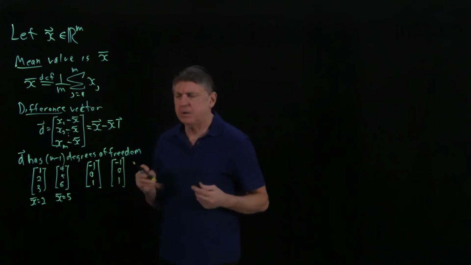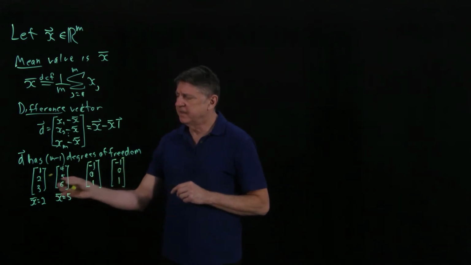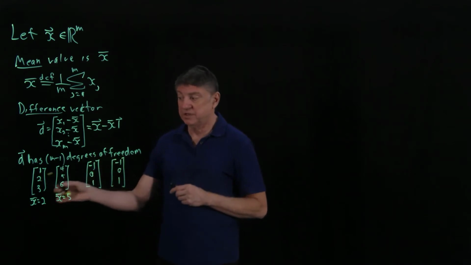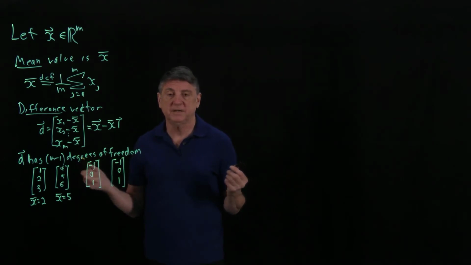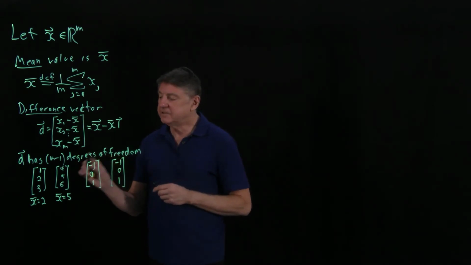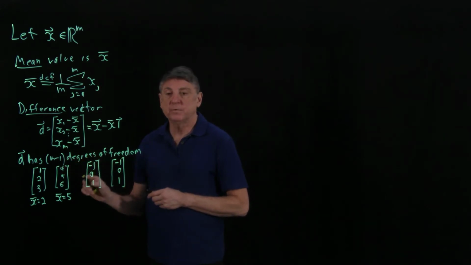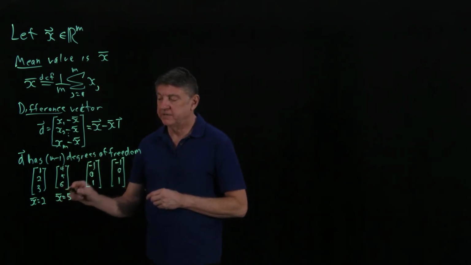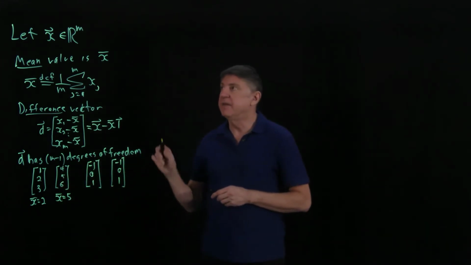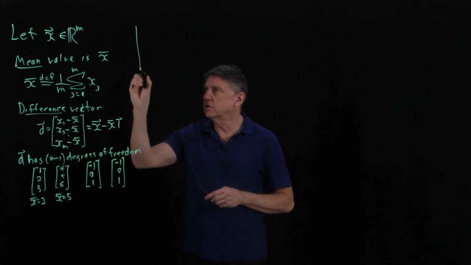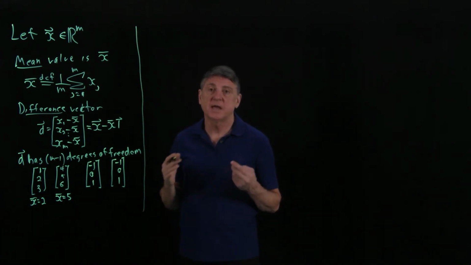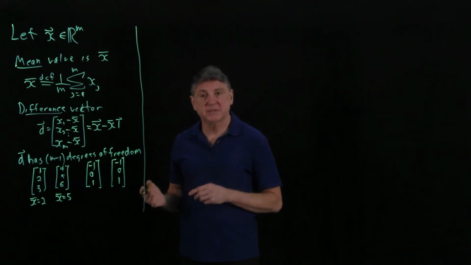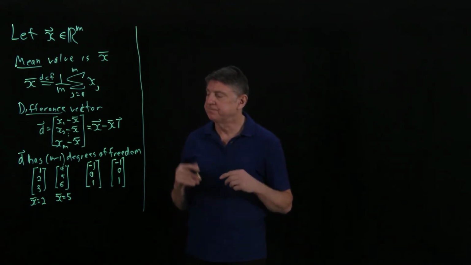So what's happened? How is it that two data vectors that are distinct, these aren't even scalar multiples of each other, these are linearly independent, how is it that two linearly independent vectors have the same difference vector? Well, the answer is this lost degree of freedom. What we've done is we've lost the mean by doing this computation, and by losing the mean, we've lost some information. And that is one of the many concepts that we can use when we try to understand the difference between sample variance and population variance, or sample statistics and population statistics.